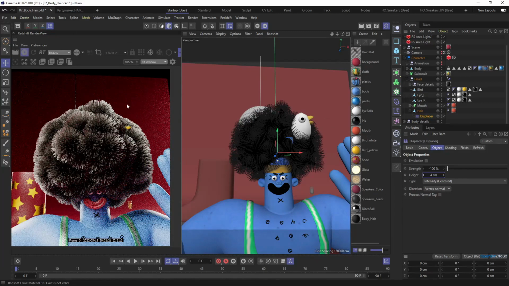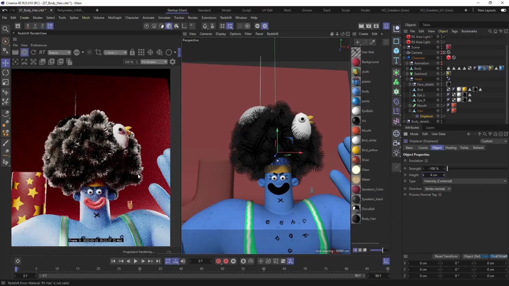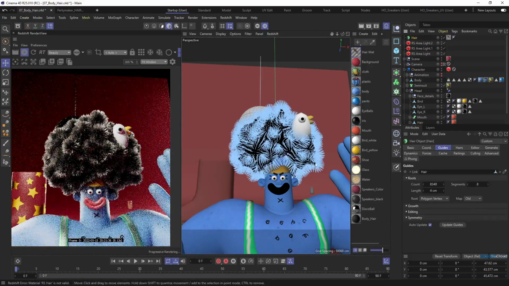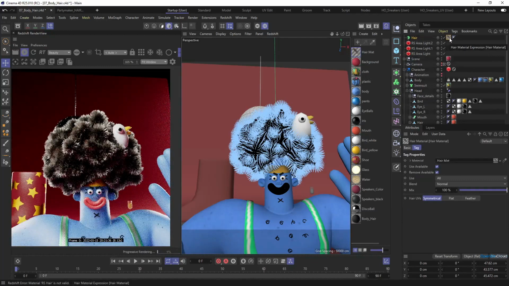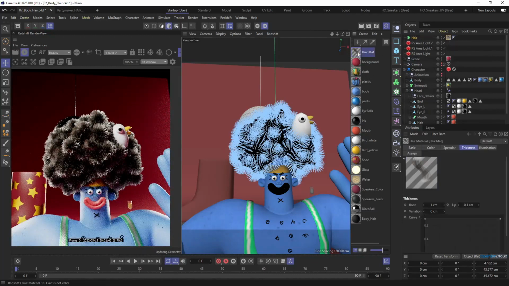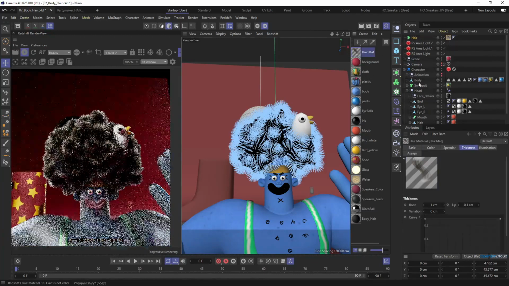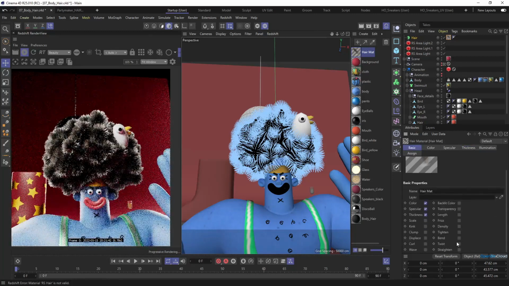Let's see how it looks in the rendering. It's already better. In order to add any effects on this hair, oddly enough, we have to do it in this material. You should see that you have a new hair matte material. In the Basic tab, you can connect or disconnect the different hair shape modifiers. Well, let's try to include the curl modifier, for example.